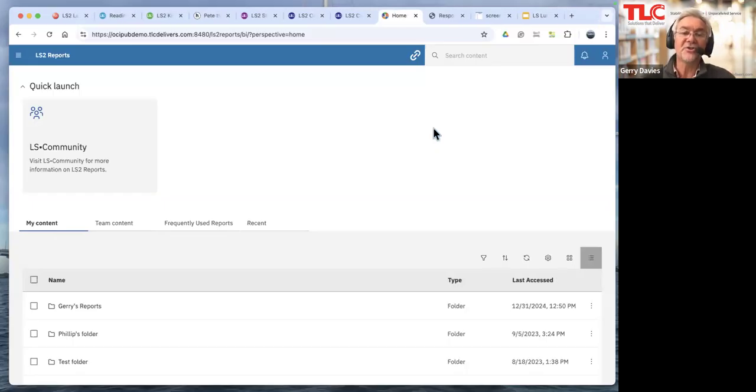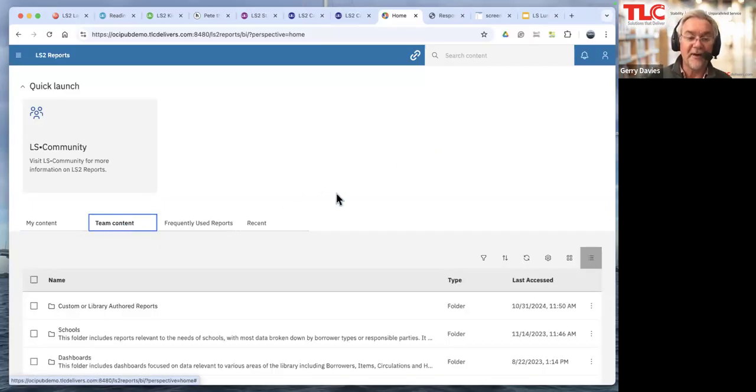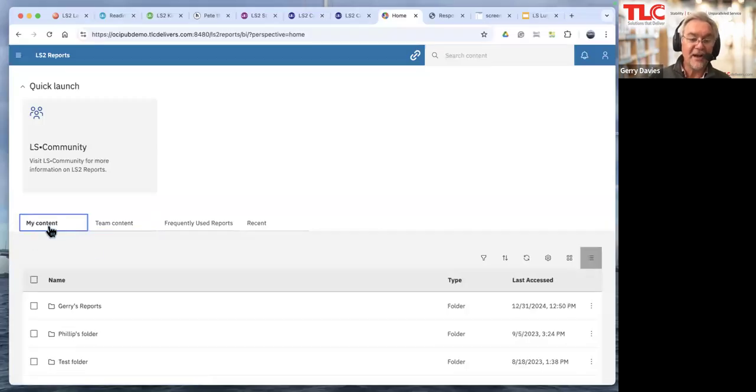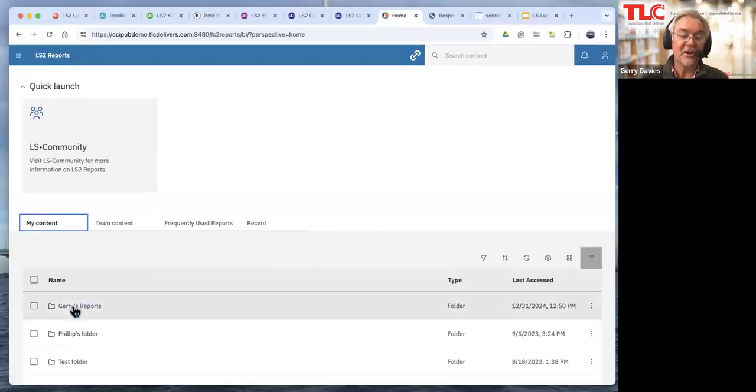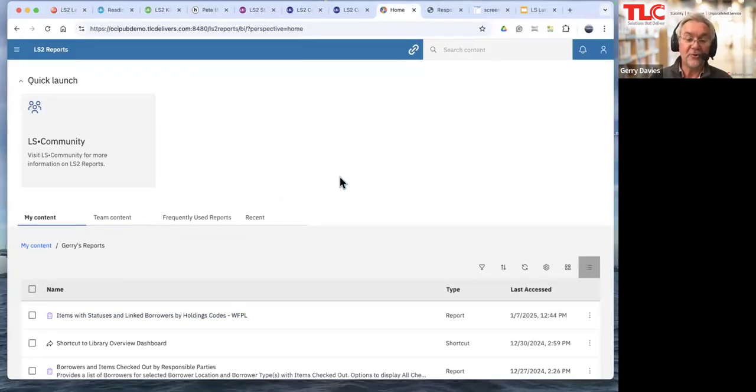On top of that, we also offer a report authoring tool, so you can go in and author your own reports, either using drag and drop or by using SQL commands. You've got a combination of both there. Again, over 300 reports are available in the system. I'm going to go to my content and look at the reports in my own folder. Each user or each location in the system gets a user license.